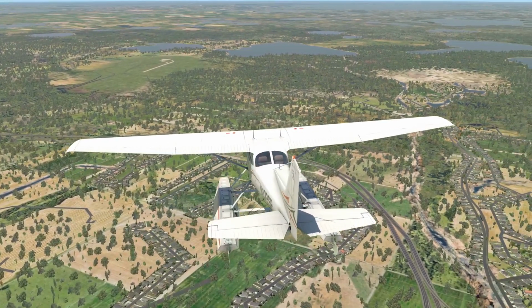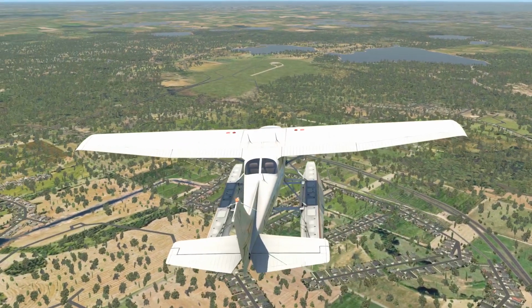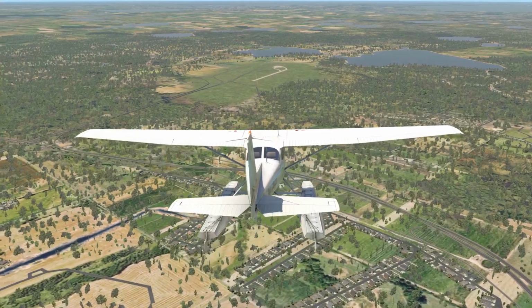So it looks like that may be something there straight ahead. There's a big patch of cleared area. I'm not sure what that is. We'll go a little bit lower and see if we can see what it is.